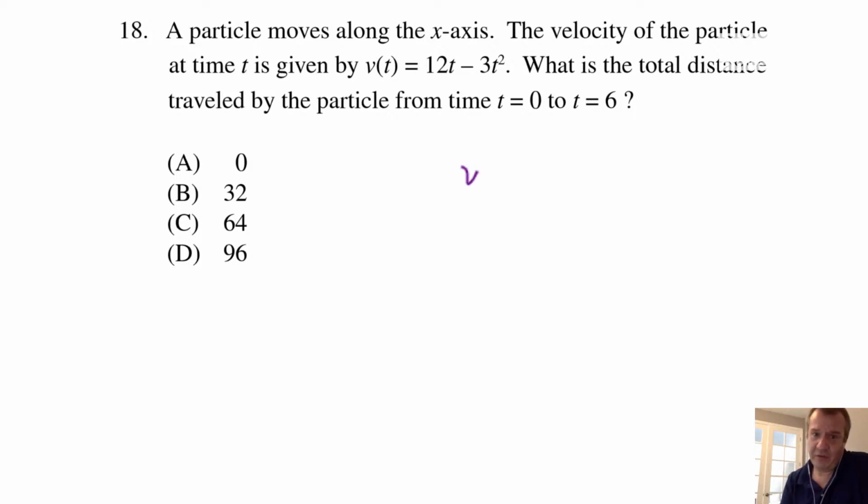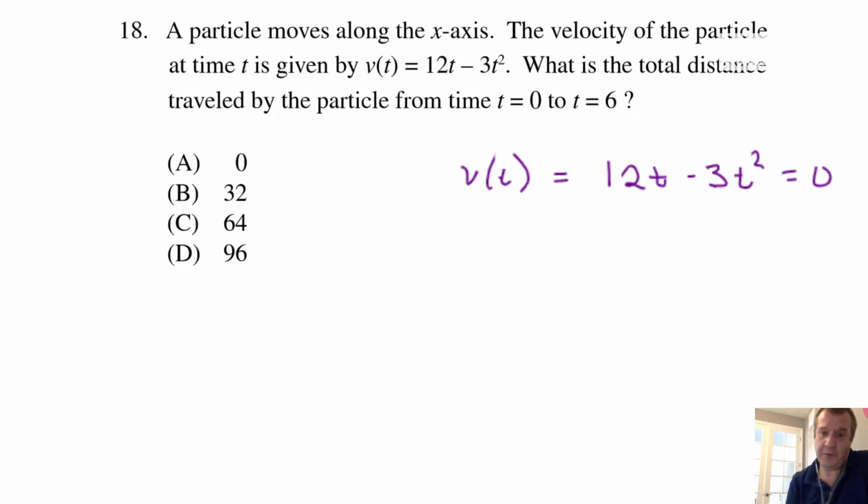So if we have our velocity function, as promised, set it equal to 0. Don't immediately divide out a t or anything like that. We're just going to factor. They both share in common a 3, and they both share in common a t. Leaving us with 3t times 4 will get us up to the 12t, minus, we already have a 3t, I just need another t.